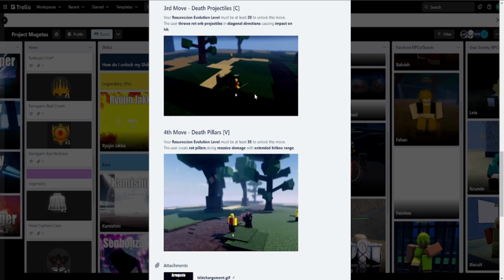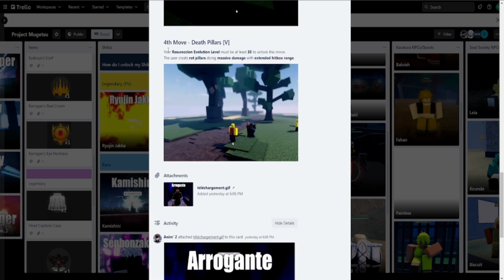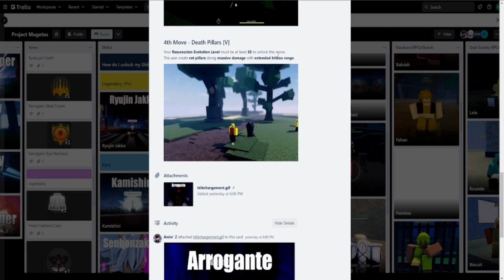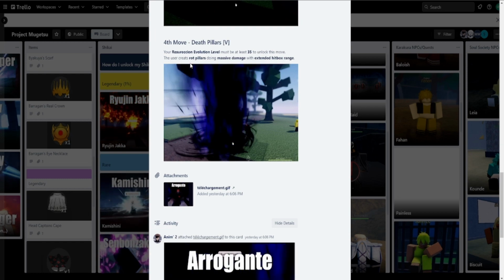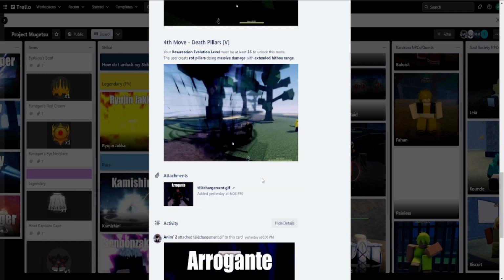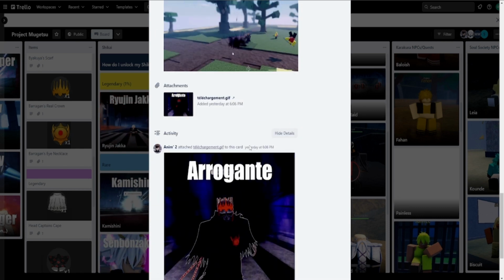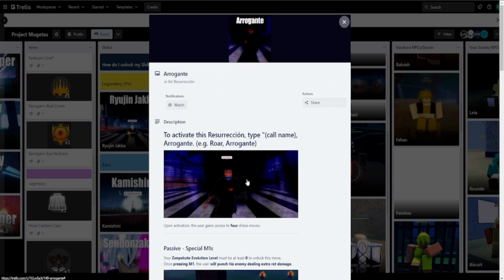Okay. And then the fourth move is called Death Pillars. This rest has to be 35. This move, the user creates raw pillars, doing massive damage with extended hitbox range. Okay, that's Argonante, which is also legendary, so if you get it, you're like lucky man, bro.